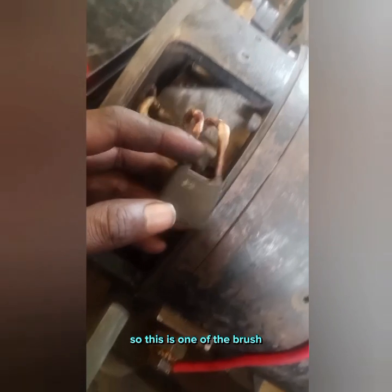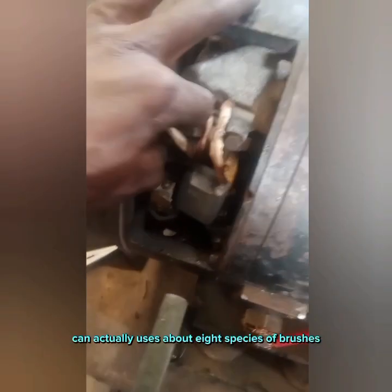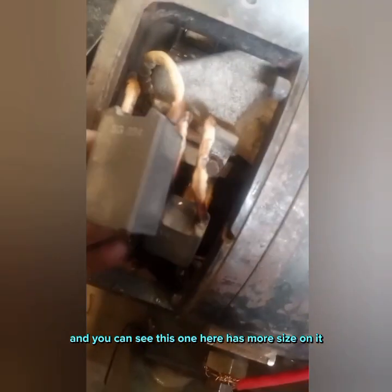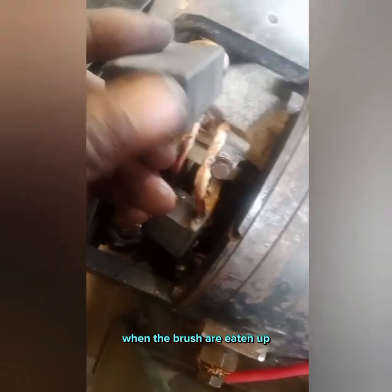This is a brushed DC motor, and what you see me holding here is the brush. This is one of the brushes. This very motor uses about 8 pieces of brushes, and you can see this one has more size on it. This is just to show you how it looks when the brushes are worn down.